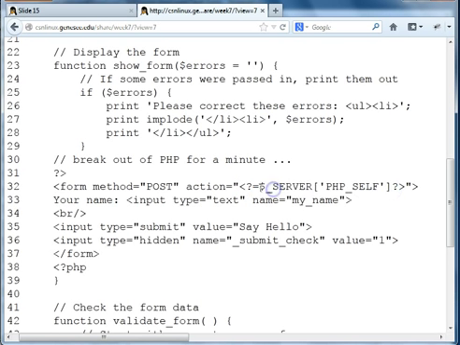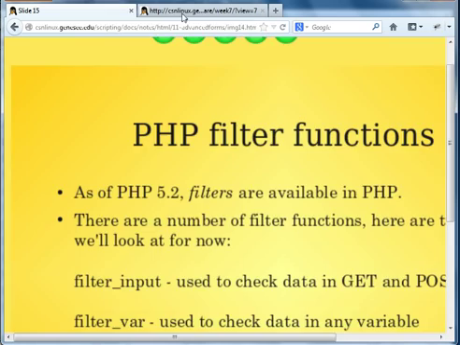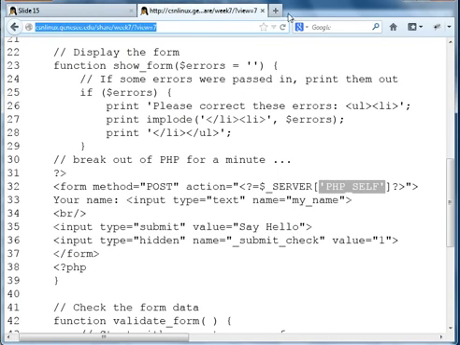And what is this? This is a server variable with the PHP self element. In other words, server sub PHP self points to the current program that's running. So if my current program is whatever it is, it'll repost to itself. In fact, I think I have another program here. Let me just continue. I'll come back to that in a second.